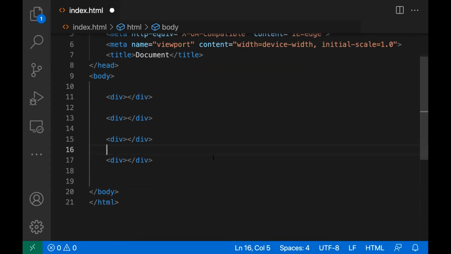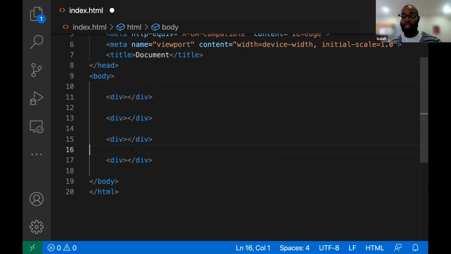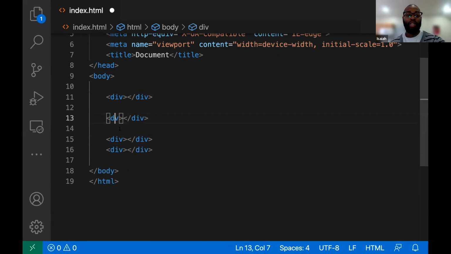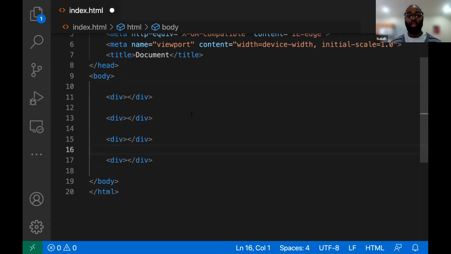The question, my body, so you have the head and then you have body on line 9. Right, and I had another body, I need to delete that. Okay, great. So my first div, my HTML should be on line 20 now. Well, it may look a little different because I put spaces here. I try to space out the tags so that it's more readable on the screen. So if you put spaces in between here, you'll see it on line 20. But depending on how you're putting the tags here, the lines will definitely differ.